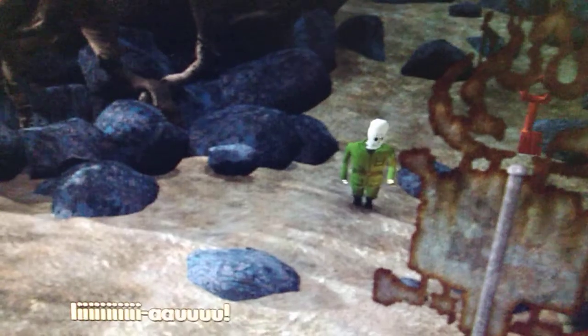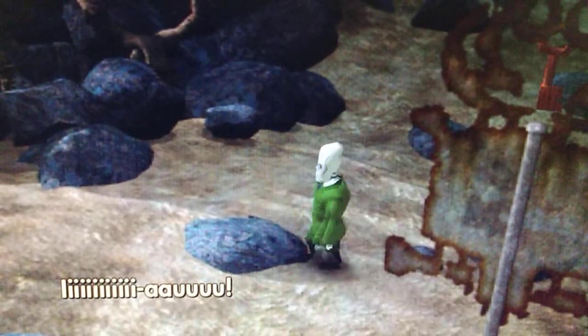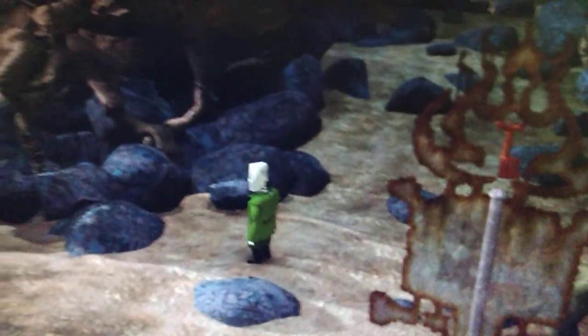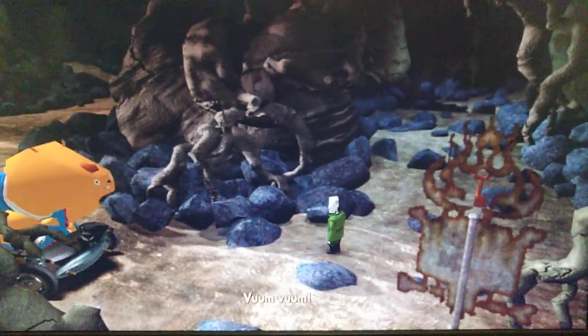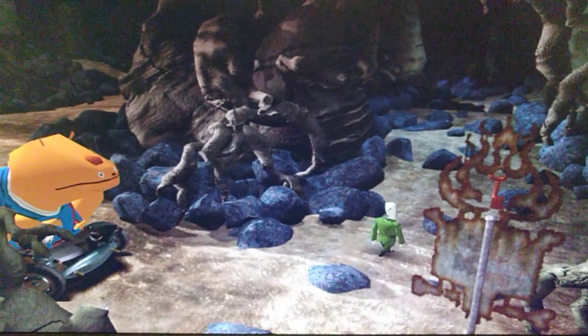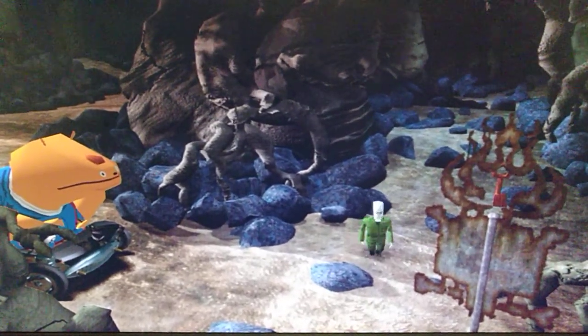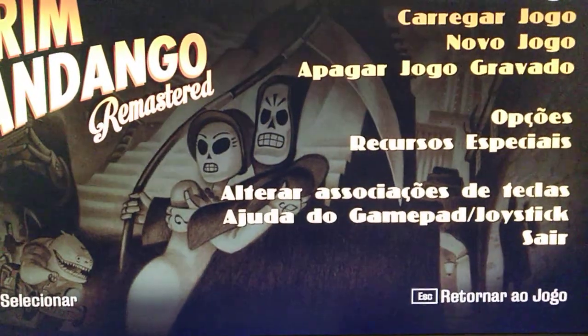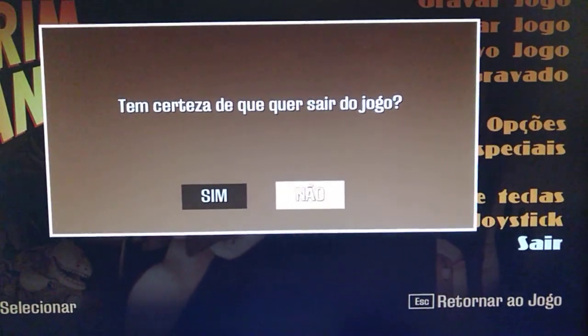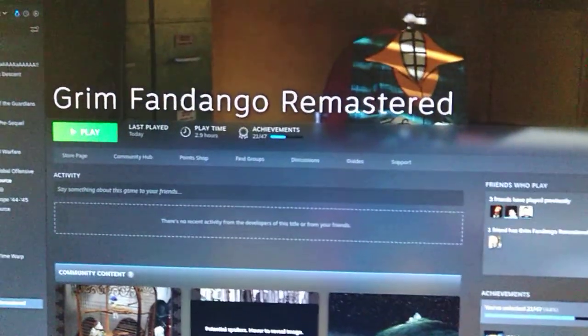The picture quality is very good, and sound is working fine. I could play Green Fandango running like this, but it's not perfect because not every game is going to work like this.